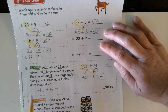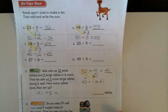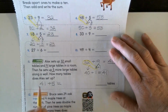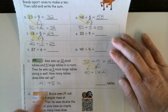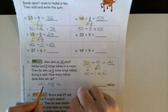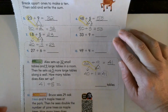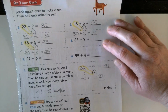Now this 41 plus 5 is not going to be a good addition problem to use the break apart strategy with, because 41 to become a 50 would need 9 more, and 5 doesn't have 9 to give. But I think we can just do this in our head by counting up. We can say 41, 42, 43, 44, 45, 46. So 41 plus 5 is 46.